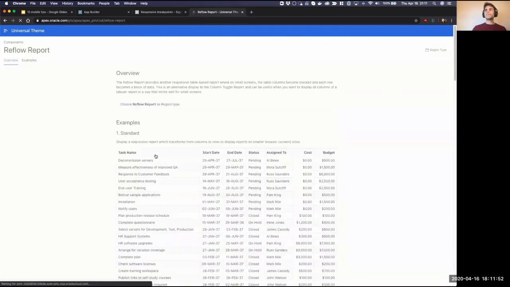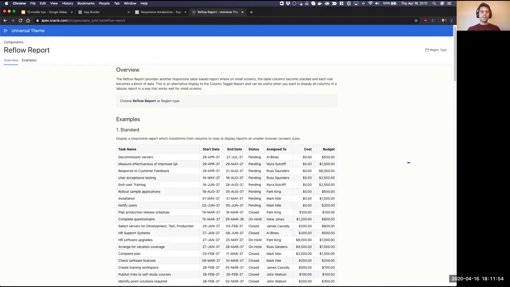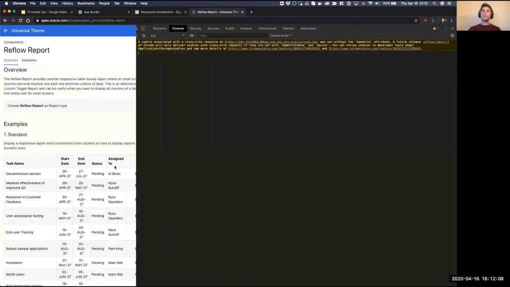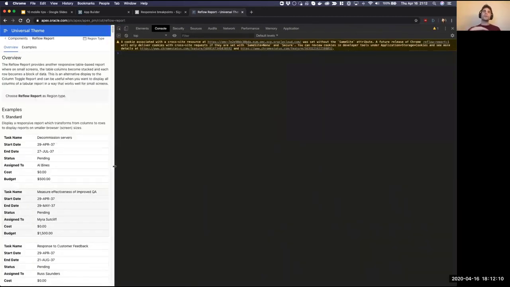Reflow report. This is a really interesting one because on a desktop device, you see the regular table with rows and columns. But as you shrink your screen and get closer to a mobile device, the report completely changes to contain all the different columns vertically. So on a mobile device, you get to see all the information at once.